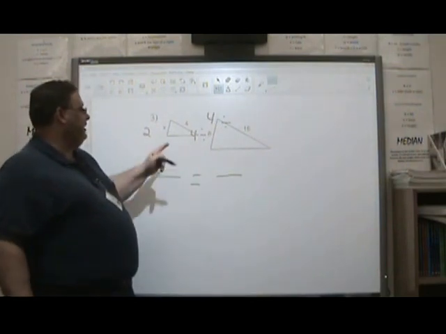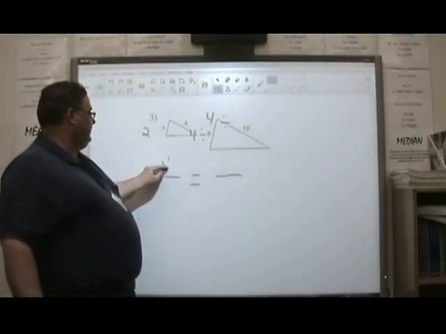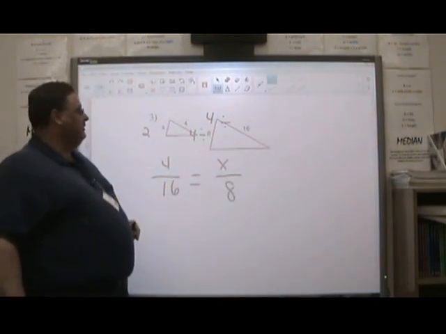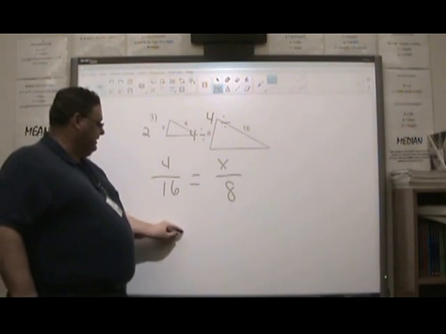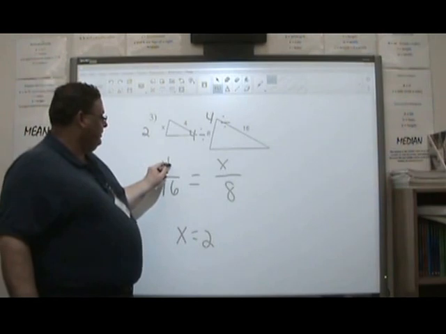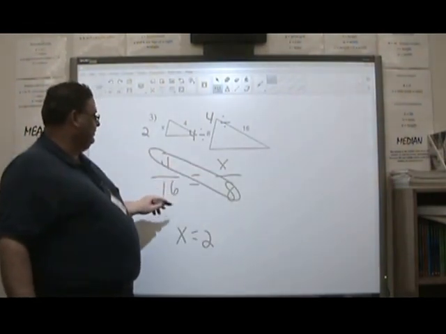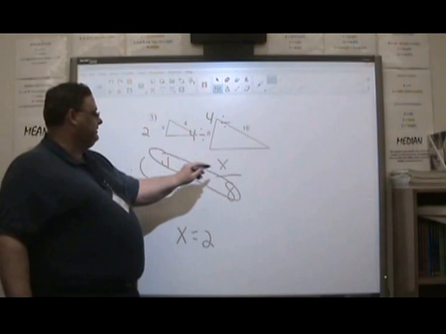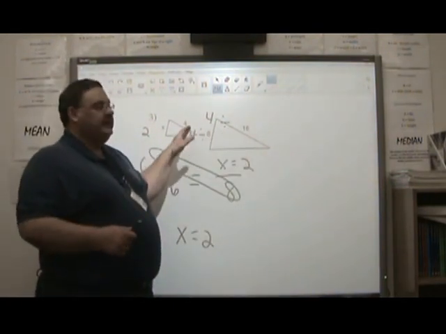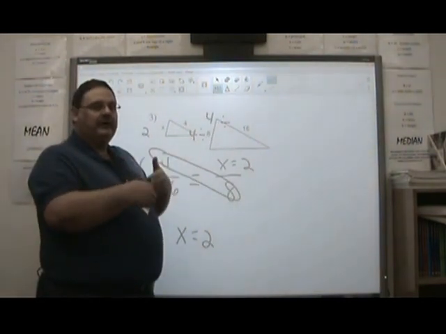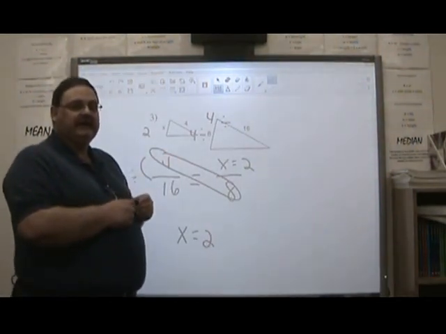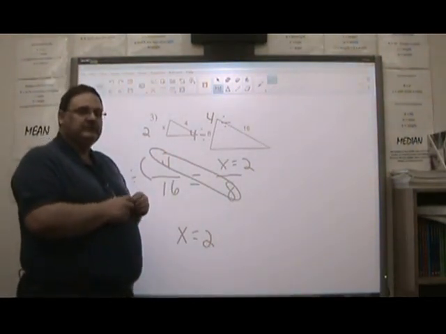And if you wanted to set this up and say 4 is to 16, as x is to 8, if your students would solve that out, you're going to find the exact same situation, that x equals 2. Okay? And 8 times 4 is 32, divided by 16, and 2. So again, sometimes you're going to see how it shrank or grew and be able to jump right to it and use that, I call it the common sense logic, and it does work. You just need to understand why it works.